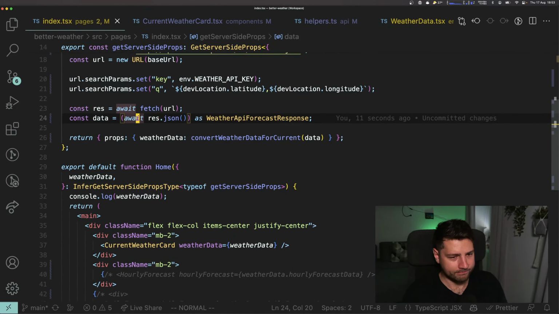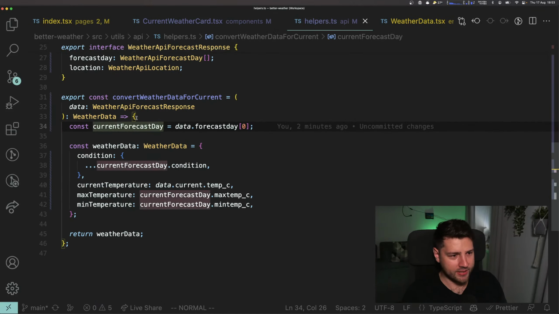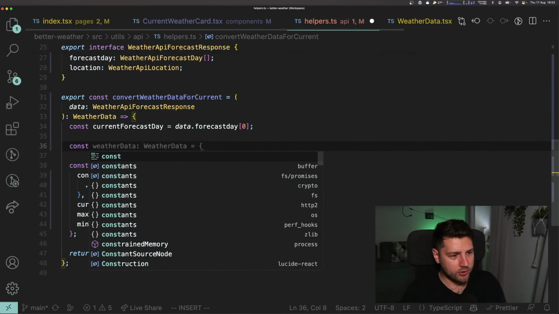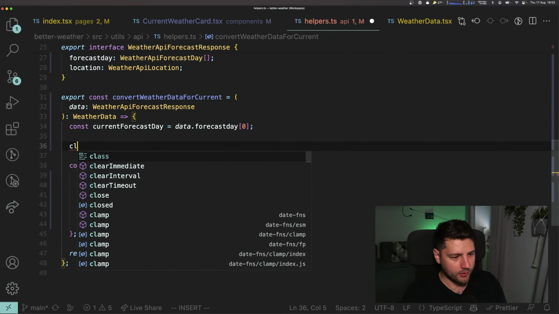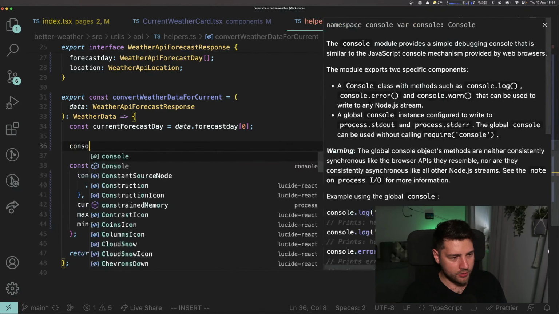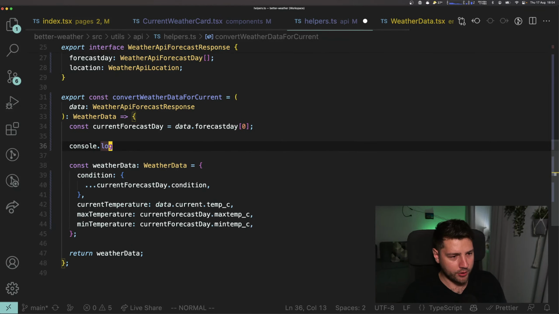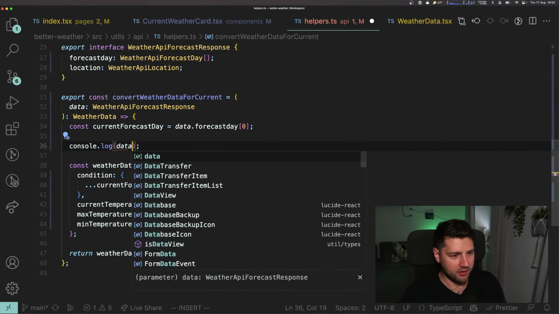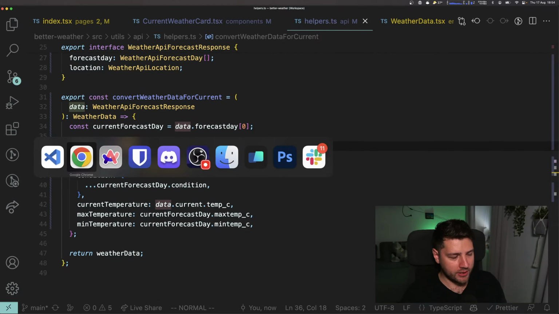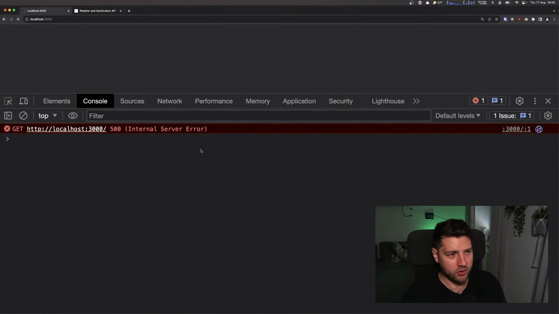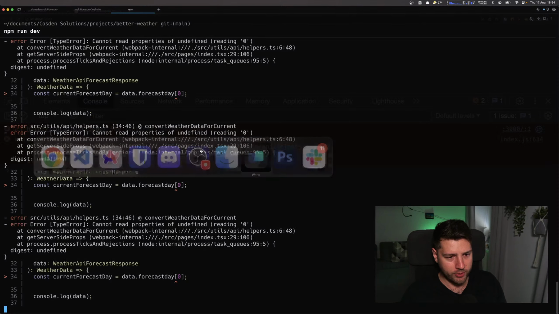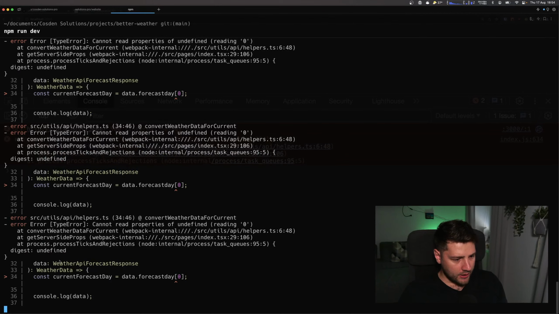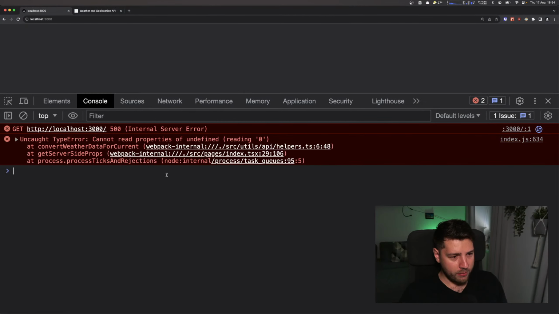Let's see, let's debug this. console.log current, actually data. Let's just log data and see what happens. So let's reload, and now this log is going to be in our terminal. Oh, okay, so we messed something up.